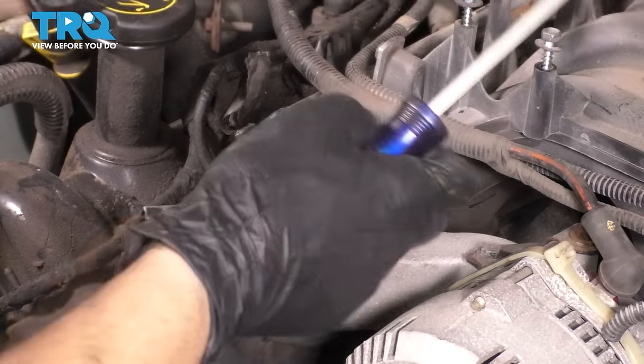I'm gonna slide in my fan pulley, the water pump pulley, I guess. Line up the bolt holes. Let's bottom these out. The torque is also 18 foot-pounds for these. I'm also gonna go in a cross pattern for this one. To torque this, I'm gonna use a little pry bar just to try to hold this pulley from spinning.